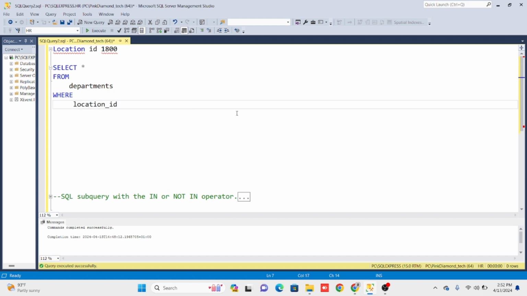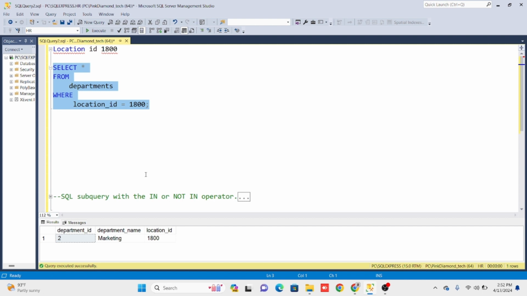Location ID equals 1800. Let us run this query. We only have one department within this location.